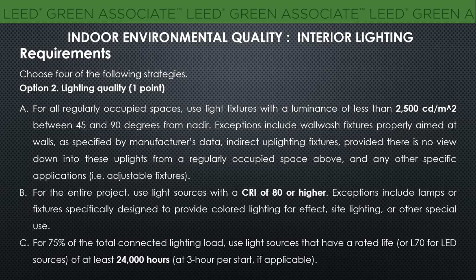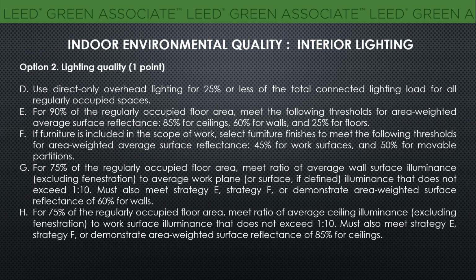And the third strategy is, for 75% of the total connected lighting load, use light sources that have a rated life or L70 for LED sources of at least 24,000 hours, that is at 3 hours per start if applicable. Other strategies include use directly overhead lighting for 25% or less of the total connected lighting load for all regularly occupied spaces.